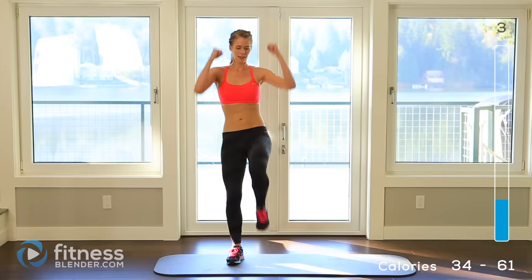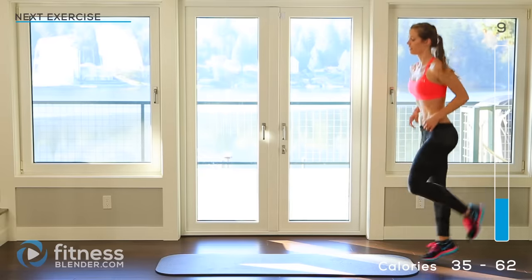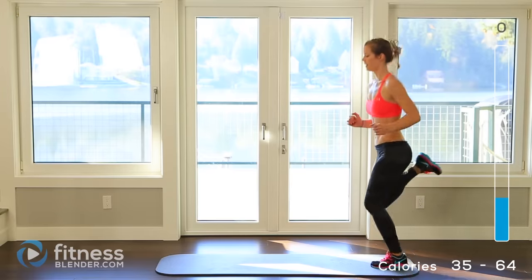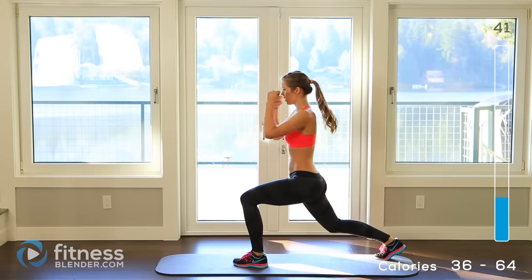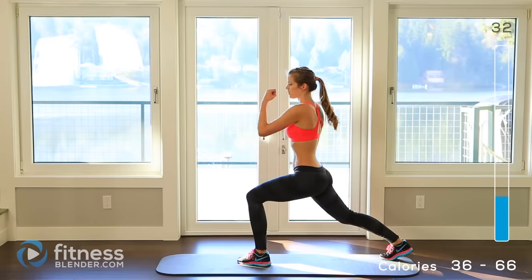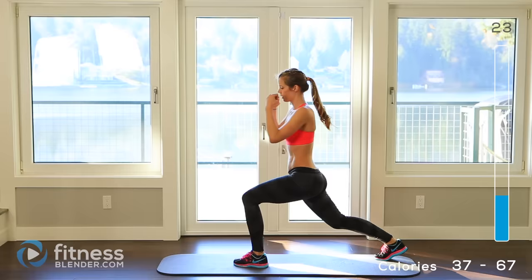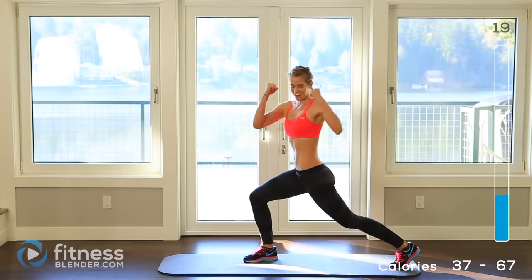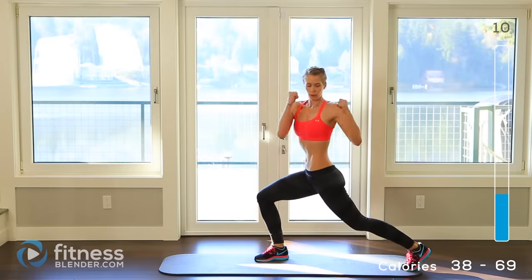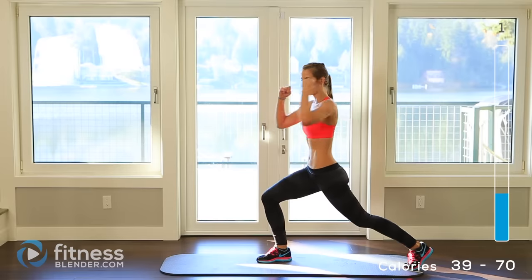Just 5 seconds left. Alright, so we're doing that lunge plus rotation again. If you're needing more of a challenge, step up your rest intervals. Here we go — drop down, turn to each side, come back up. After this point of the routine, now that you're nice and warmed up, you can also make it quite a lot harder by adding weights. Holding on to weights while you do this kind of stuff makes it a lot more difficult. About 20 seconds left. 10, 5.